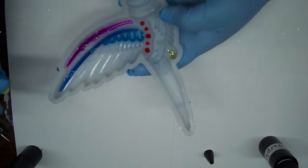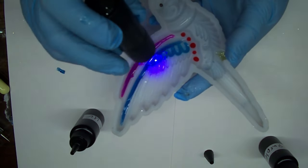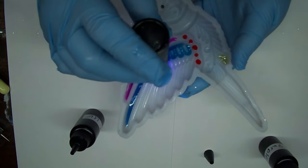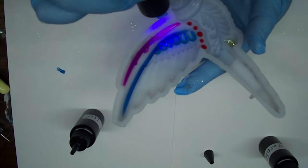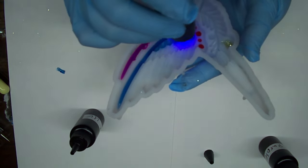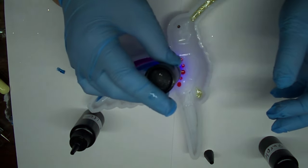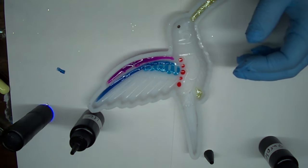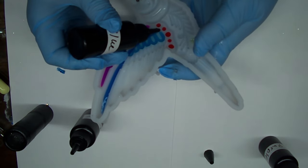Okay, I'm not too much worried about the middles of those getting thing because mica powder is going to go in that middle section, so I'm not really too concerned about that. And why does it look like my blue shrunk, or I didn't get it all the way? I think I need a little more blue. Yeah, just right in here, I didn't get it all the way, so let me put a little bit more blue just right in here.